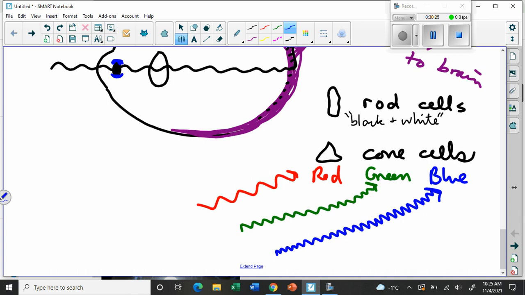So you have 3 different kinds of color-tuned receptor cells that wiggle for only those waves. They will not wiggle for infrared. They will not wiggle for ultraviolet. They will not wiggle for radio waves. They will only wiggle for red, green, or blue light. And that's how your brain can tell what color you're looking at. You'll have to wait to find out how we see things like yellow and orange and other colors too. But there is a way, and it's done by all these 3 cells sort of working together.